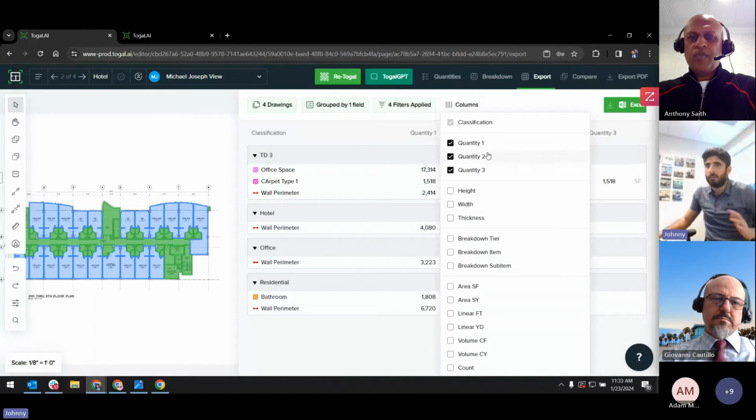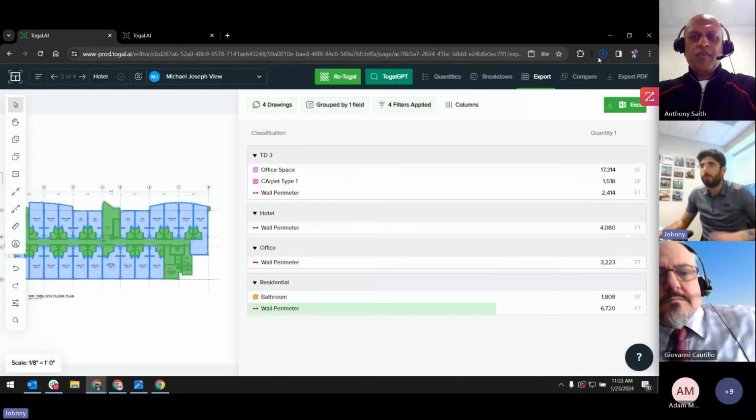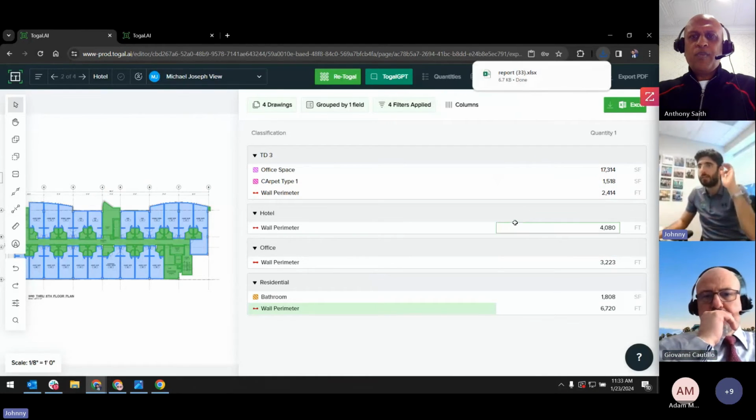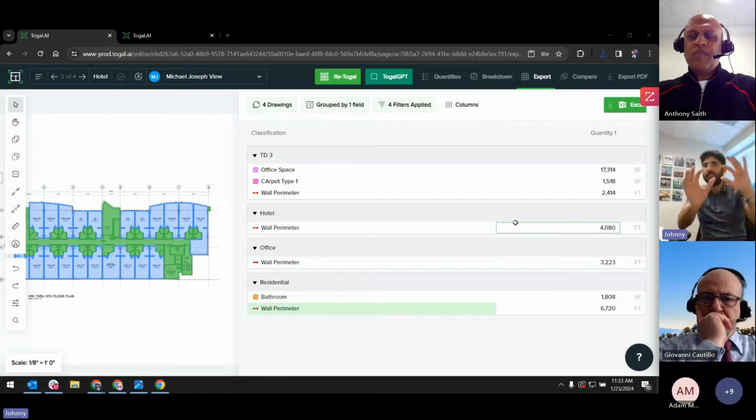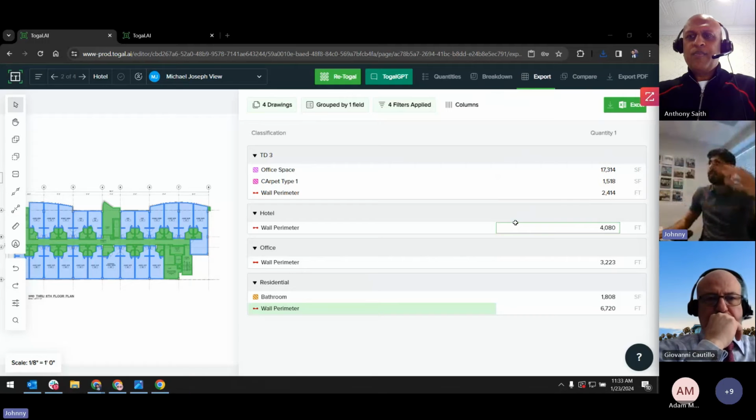And now, obviously, I can add the columns I care about. You can add the height, show the width. Again, I'm not going to bore you with all of these. Basically, what we did here, we allowed the user to massage the data very quickly. You hit on export, download, and we will create an Excel report that looks exactly the same way you left it over here. So you don't have to do, again, the same massaging of the data in Excel.